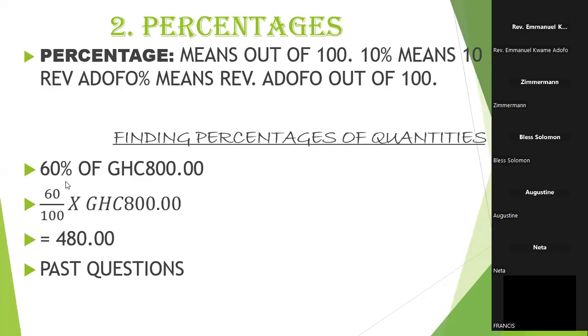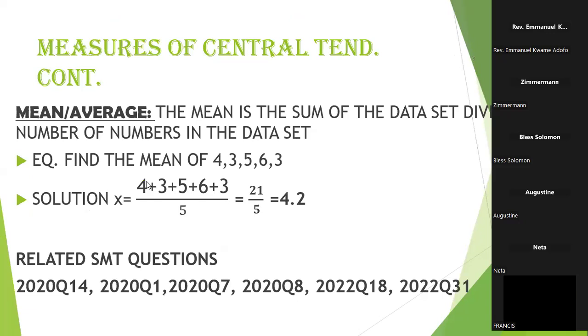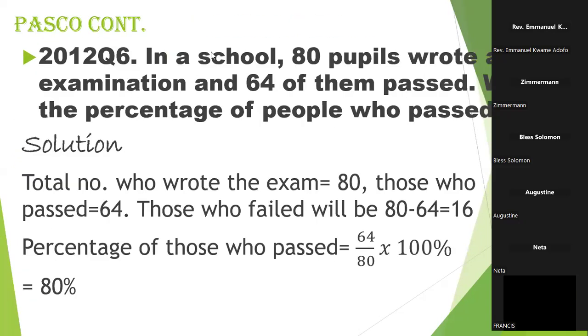For instance, we are going back to some of the questions we saw. 60% of 800. We know the 800. That is the total amount of money. We know the total. And so we can multiply the percentage, 60%, by 800 to get the amount, that is 60% of 800. But in this question, we don't know the total. So I want us to represent the total by T.